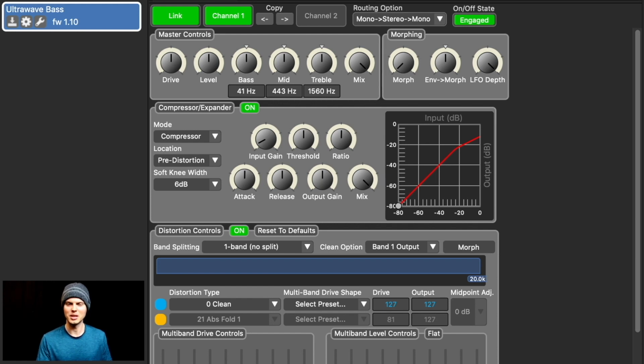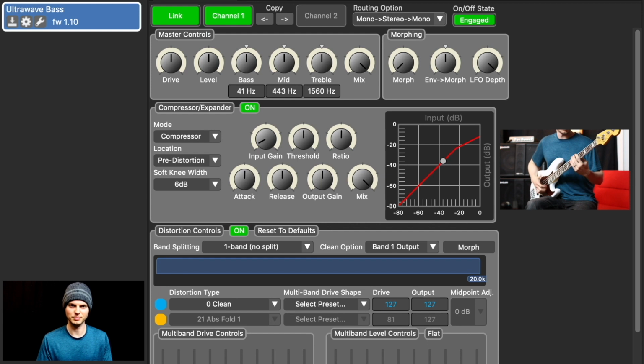For example, here's a quick bass loop. We have the mode set to compressor, which smooths out the dynamic range of the bass, as opposed to an expander, which would widen the dynamic range. Maybe you're switching between techniques like fingerstyle and tapping, or slapping and using a pick, and you notice that some of the passages are too loud, or more often they're too quiet, and being lost in the mix.